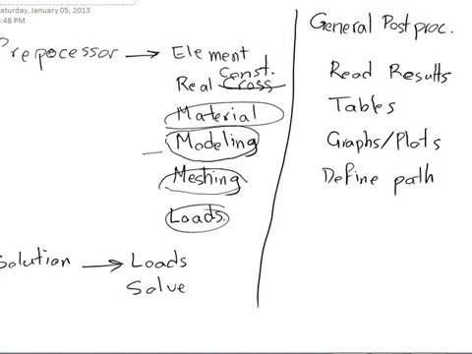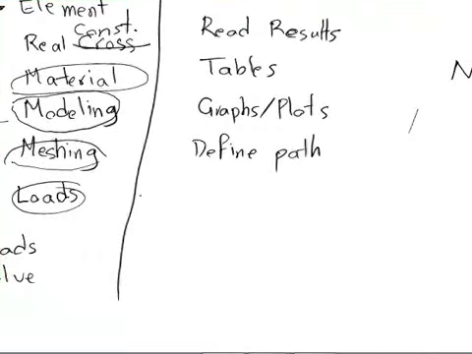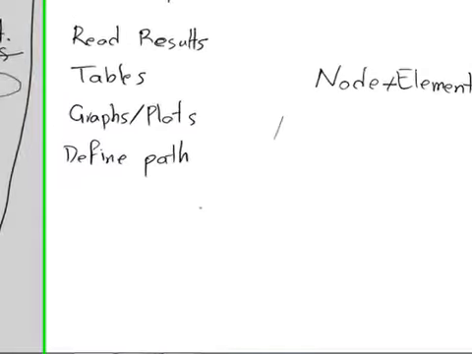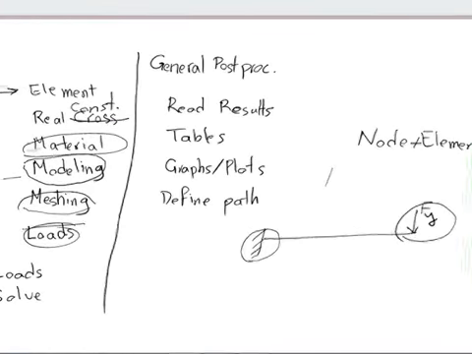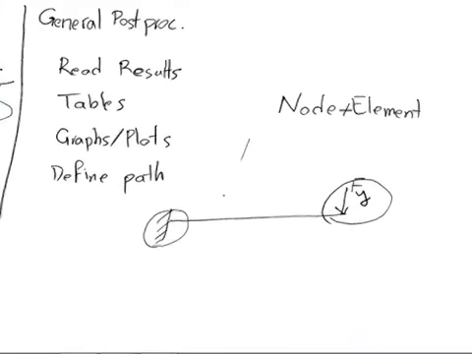And then in the loads part of the preprocessor step of ANSYS, you define the loads, in case of, for example, restraints. Let's say, in this example, this is a beam, and imagine I have a fixed end in here and a load in here. So you define this restraint and this load in the load section of the preprocessor. You can apply moments. You can apply pressure in terms of structural analysis.